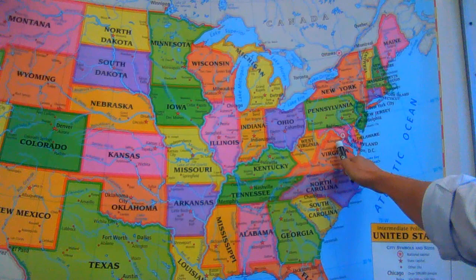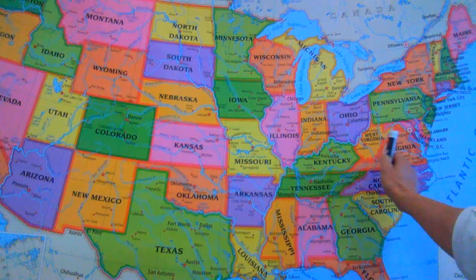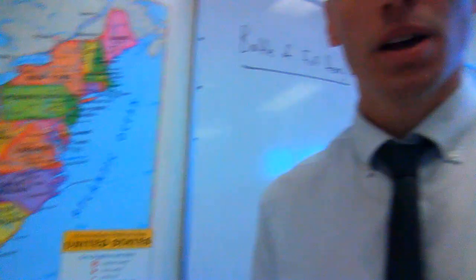That's where most of the fighting is in the Eastern Theater in 1862 and 1863. In the West, what we're going to be talking about today is this area right here in Northern Tennessee, Southern Kentucky. That's where we're starting out in the Western Theater. This is not the only place where fighting took place, but in 1862 this is where the fighting is going to be centered.